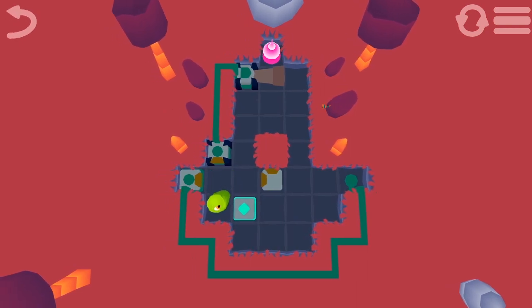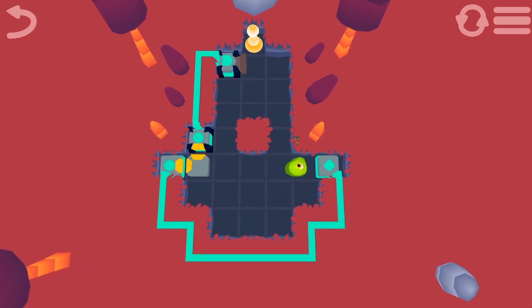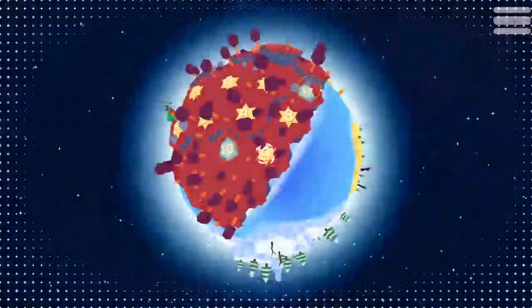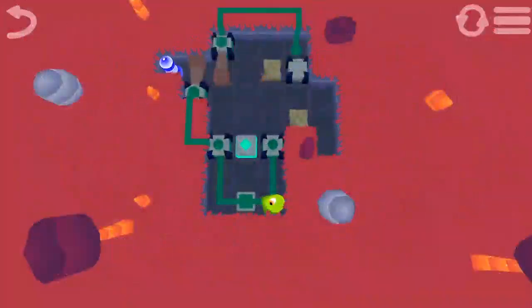Do I want to do that? Yeah, sure. Yes, there we go. There we go. All good. I'm liking it. I like these contraption kind of puzzles. It's good.